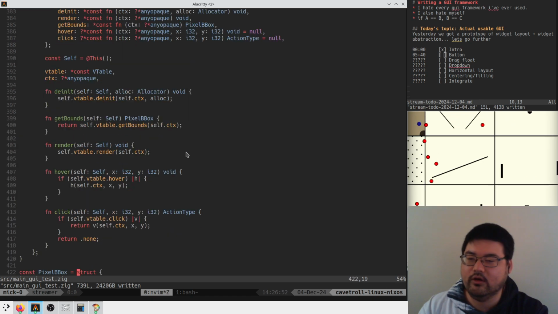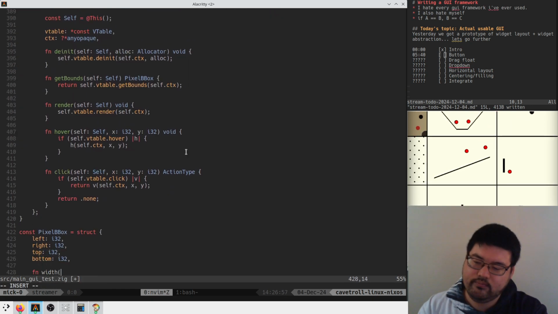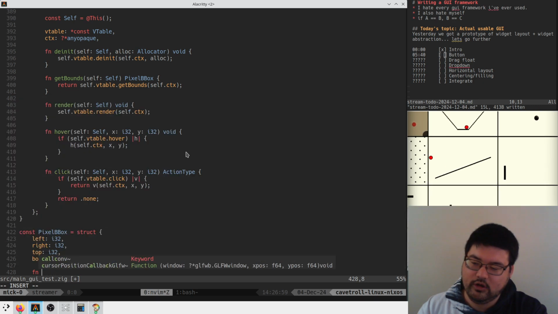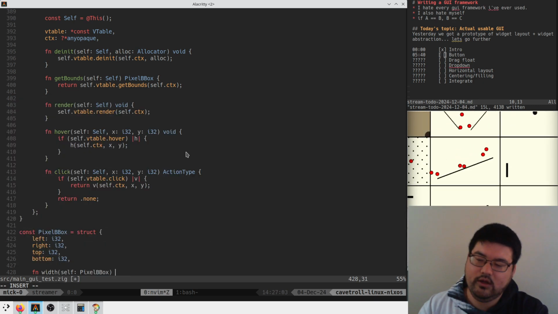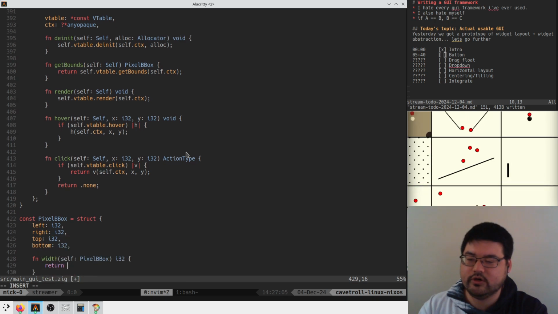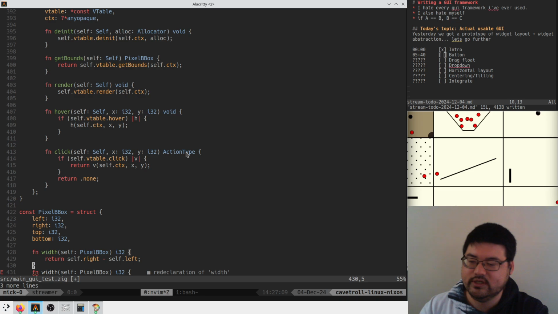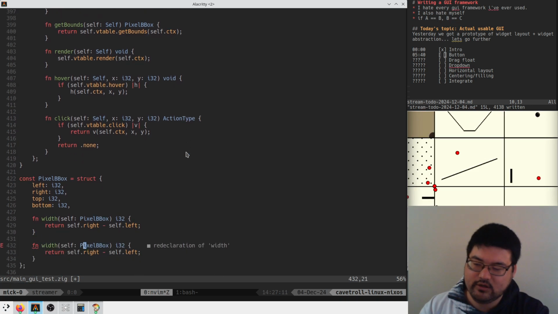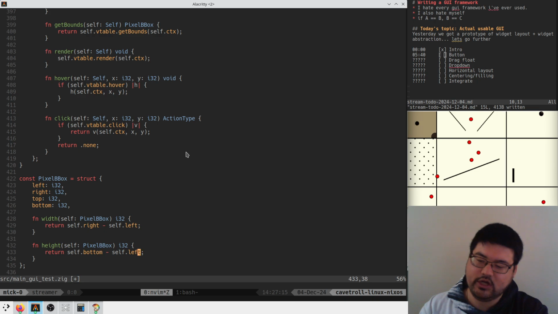So can we add like a width and height on here? Calc, we would say width bucket. Return self right minus self left, and our height is bottom minus top, I think. Bottom minus top.